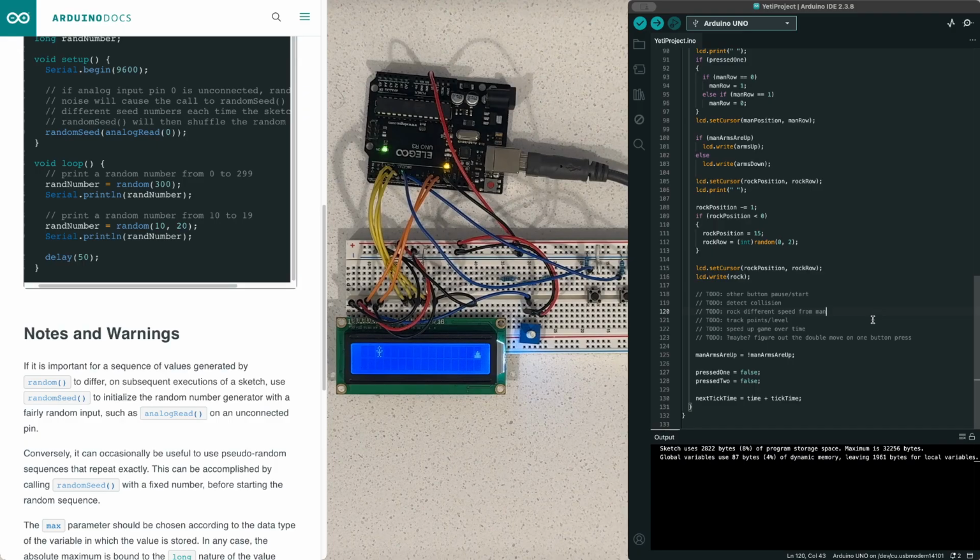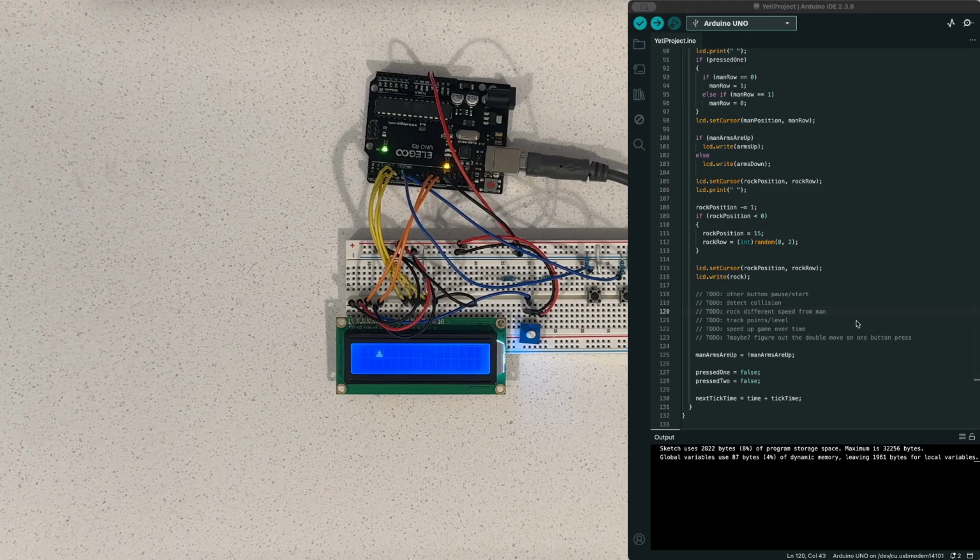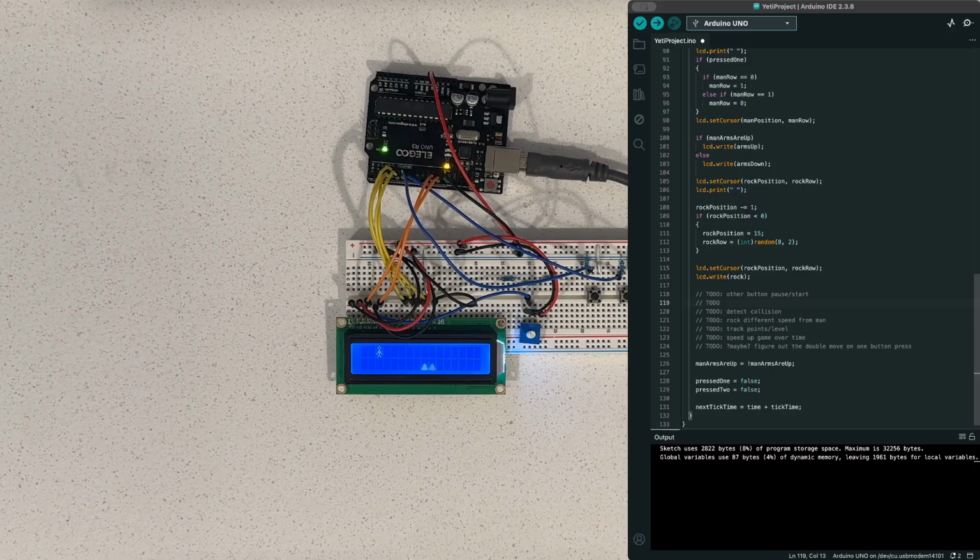But any other thoughts for things that we can do? The countdown. Once we get a bigger board, this isn't for right now, but once we get a bigger screen, maybe we could do it coming from the top. Yes. So that will be a completely different project, but you're right.